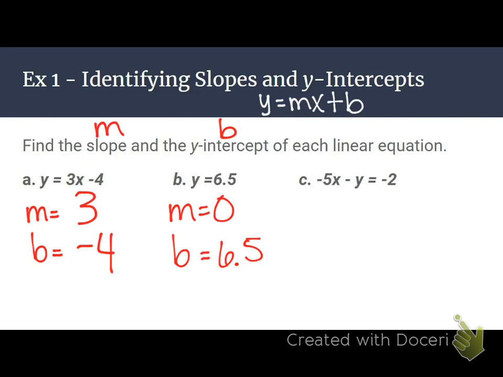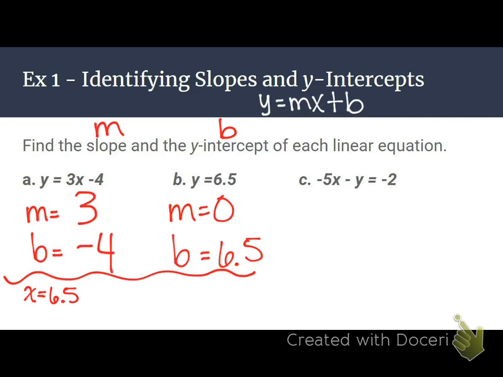No. If there was an x there, so this is a good question. Let's look at that down at the bottom. If it were x equals 6.5, an x equals line looks like what? No, I'm talking about if it was y equals 6.5x. Then yes, you're right, that would be the slope and 0 would be the y-intercept. Yep, let's talk about this though, because this is another good example.